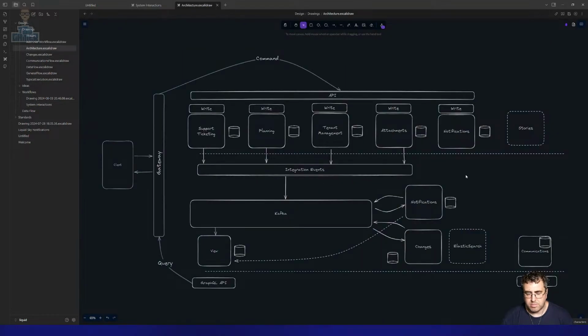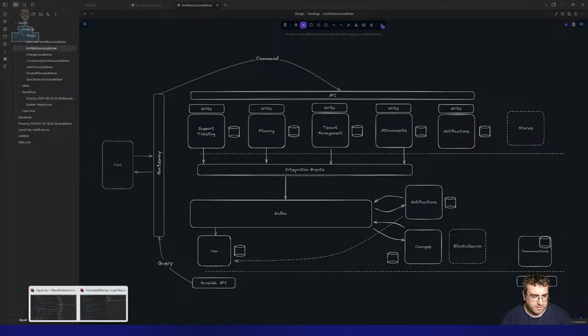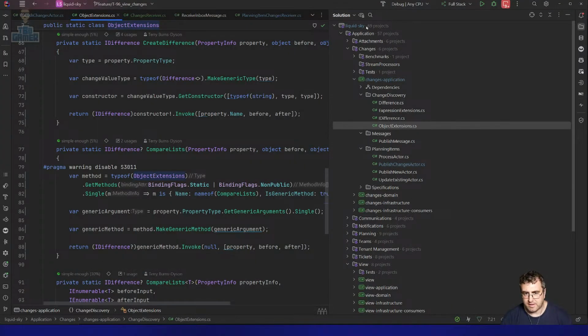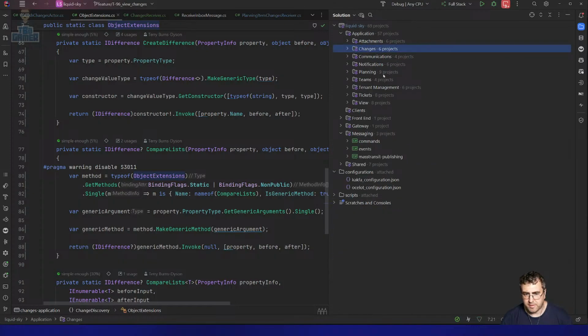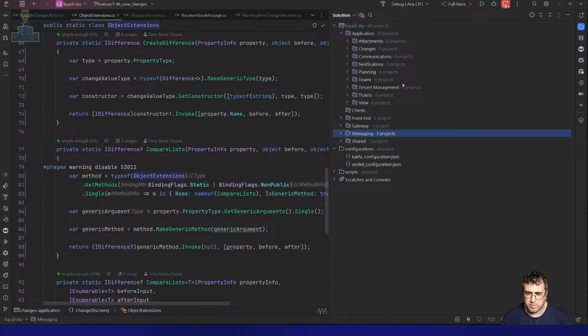The code isn't open source. There are some parts of it, the Kafka components and things like that I've built, that I do open source, and I'm always open to it if something looks like it could be more useful to the wider community. Happy to share that. But at this point, this solution is 69 projects. These are the core components of the system, and there's so much technology.